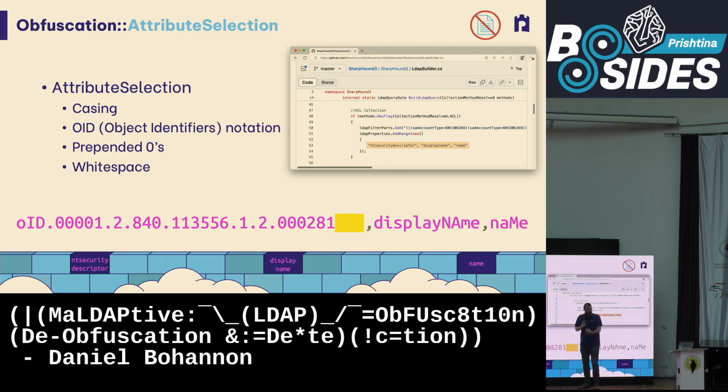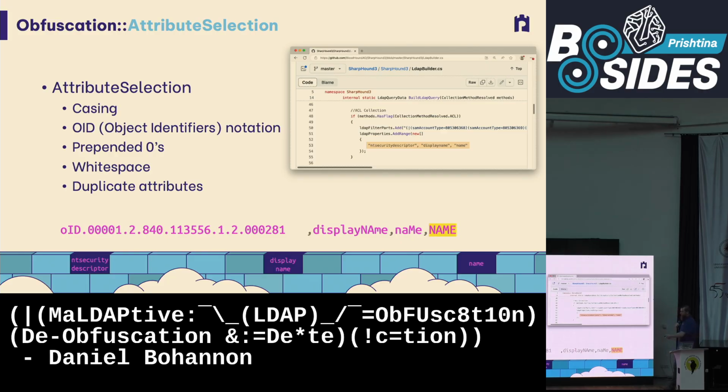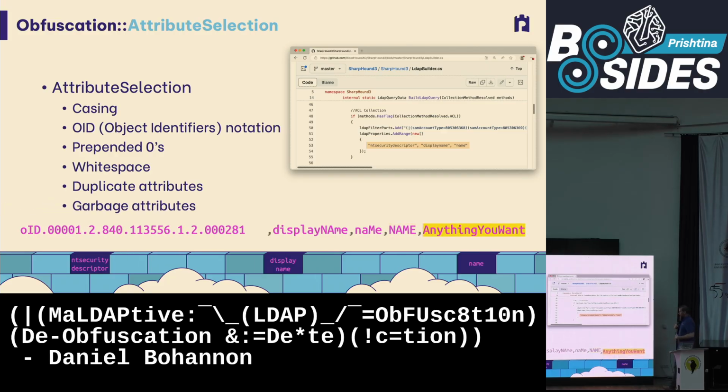So a lot of tools will strip this out of the event logs and then give you an array of attributes. This attribute will actually contain white space at the end of it, which you want to be really careful about if you're parsing these in your defenses. You can add duplicate attribute names, and in fact, you can add complete garbage attribute names. It will just disregard them. This is all logged in client-side logging. In server-side logging, it will drop duplicates or attribute names that don't make sense.